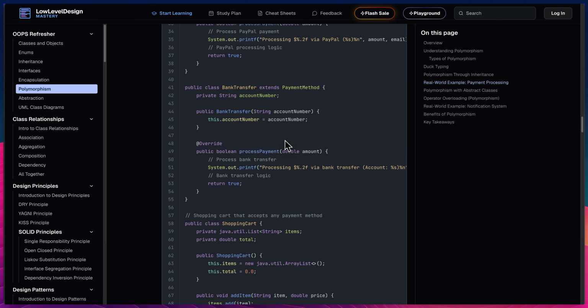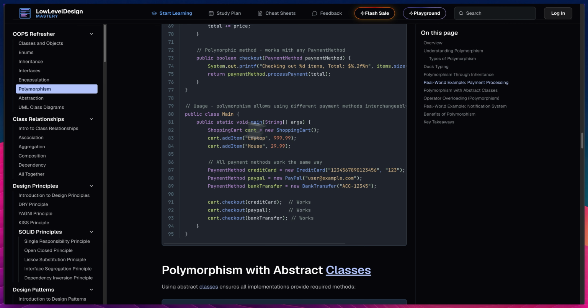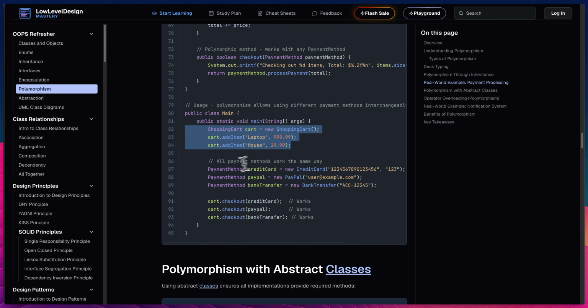Now what flexibility does it give? Same thing exactly, right? If you see the main method, you have a shoppingCart, and you added a few items to the shopping cart. But you are creating an instance of class CreditCard, an instance of class PayPal, and an instance of class BankTransfer. But the type of these objects that are created is PaymentMethod, right? So how are we able to do that? Because all these subclasses are inheriting from the same parent class, right? So we can use these classes interchangeably.